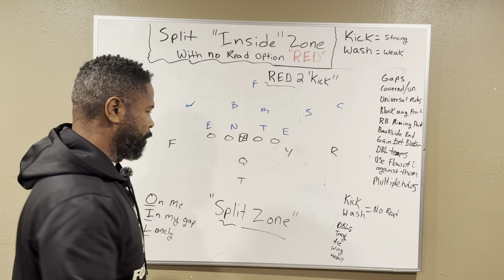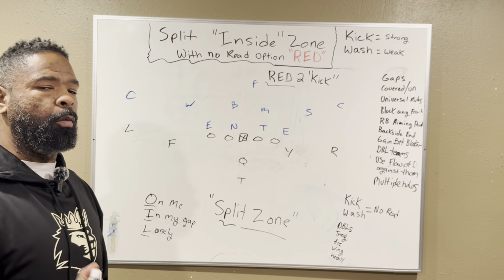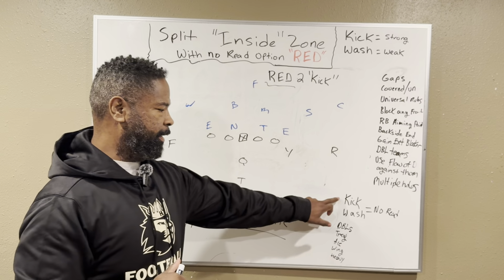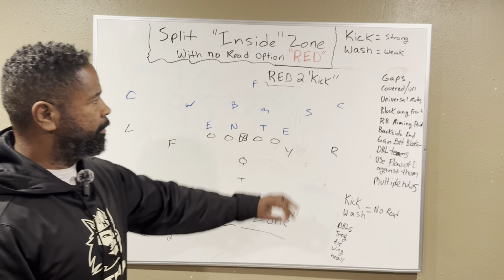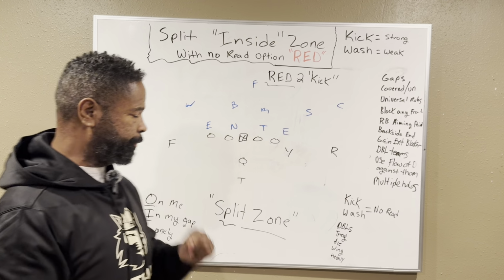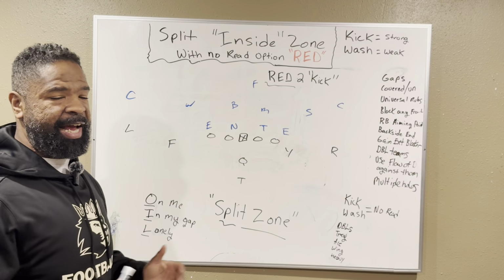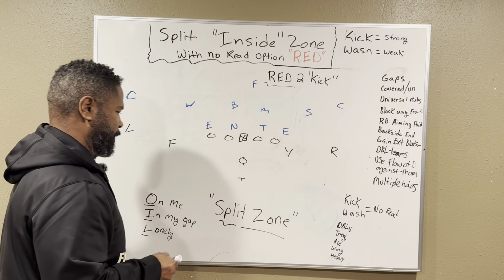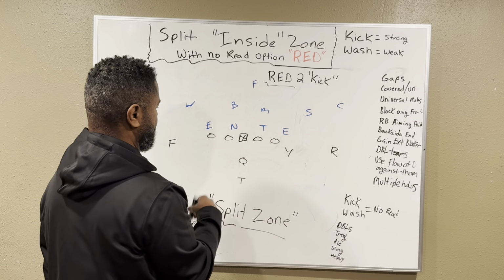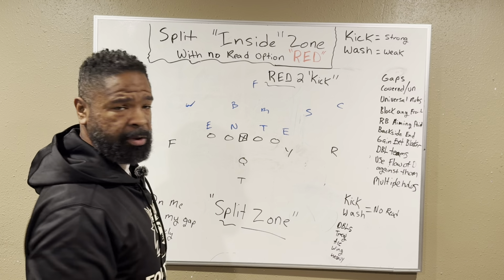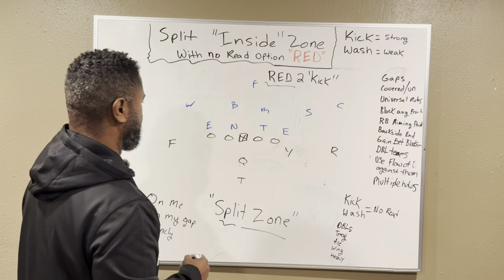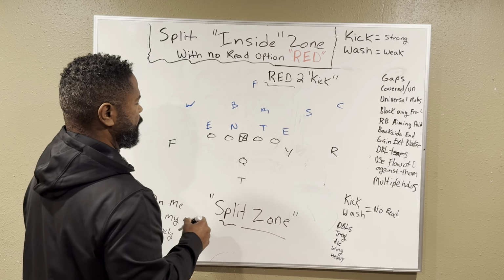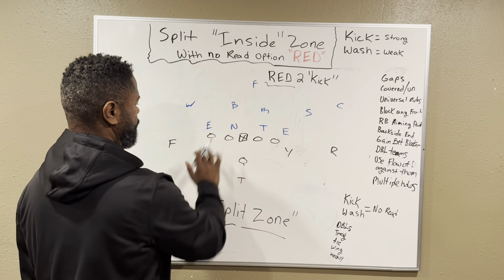All right. So for us, we know if we don't want to read the end, we're going to run kick. That's to the strong side. So kick is a strong side run. Okay. Now, when we tag it with wash, we know we're running it weak. Okay. So away from the tight end. So right now we're in our doubles, 11 personnel formation. All right. So let's say we want to go weak with it. Tight ends here, we want to go weak.